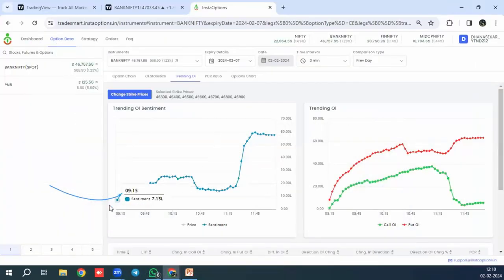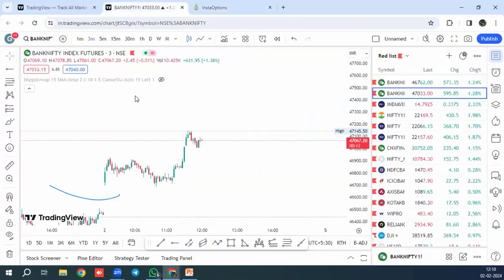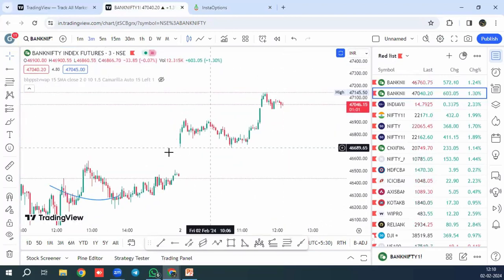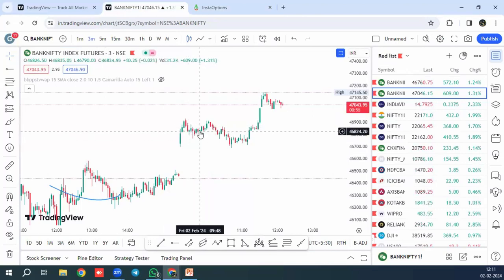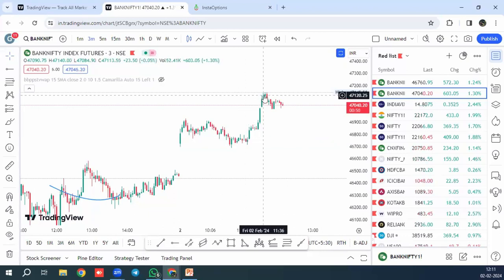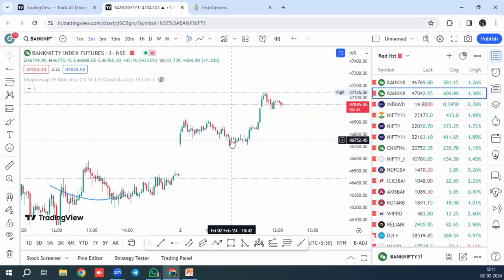Now, today we have seen this. Initially, market was bullish. Then there was a small consolidation. Then it moved up. Again, consolidation came down. Consolidation, market shot up. We'll see the same thing in Bank Nifty. You can see here, it was bullish, then slightly came down, consolidation, market shot up, then came down, consolidation, then again market shot up now, right?